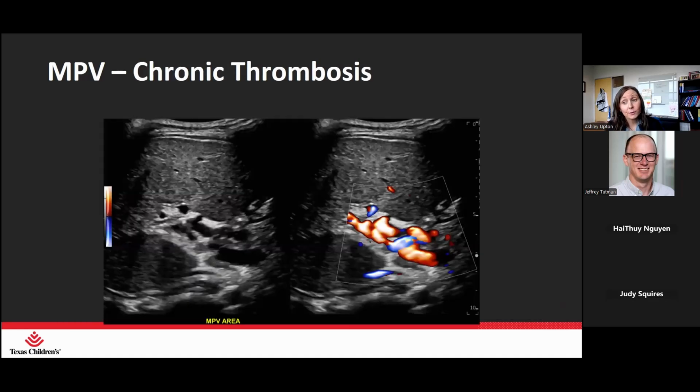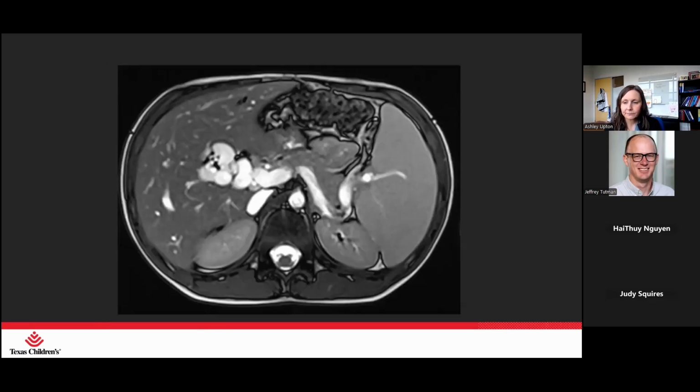And now this is a patient with prehepatic portal hypertension with an interesting tangle of vessels at the hilum of the liver. Instead of finding a main portal vein, there are multiple tortuous portal vein collaterals that are feeding into the liver. And those tangle of vessels are called cavernous transformation or a cavernoma. And this is seen with chronic portal vein thrombosis, as it does take time for collateral vessels to form. Always use spectral Doppler to prove that those are actually portal veins and not hepatic arteries, because you can actually get collaterals that mimic a cavernous transformation in the setting of hepatic artery thrombosis.